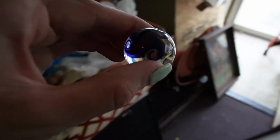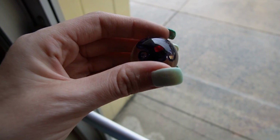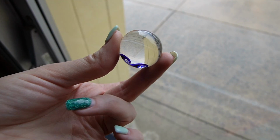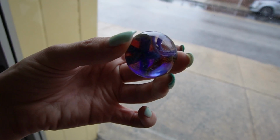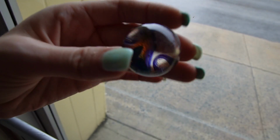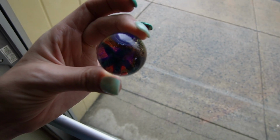This marble is my favorite, and I'm going to show you why. We're going to walk over to the light, and I'm going to show you why this is my favorite. And it is marked Marco something. Okay, so you see it, right? We're going to flip it over, and it's clear. It's a clear marble, but once you start to tip it, you can see there's waves, and then there's a magnifying quality about it that you actually see a starfish in the bottom.